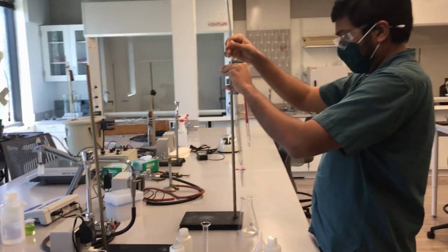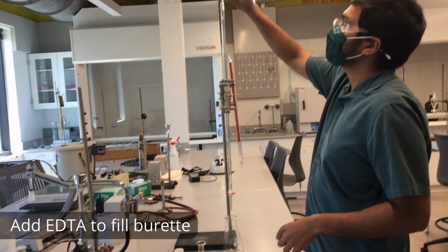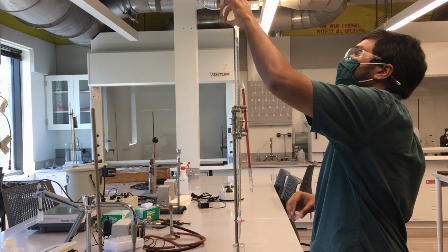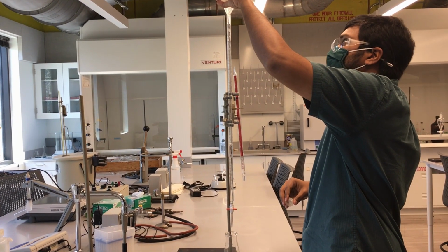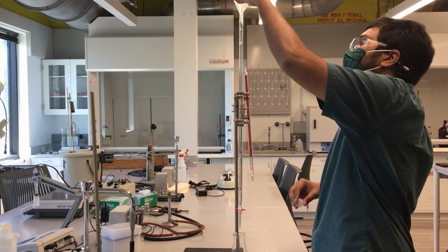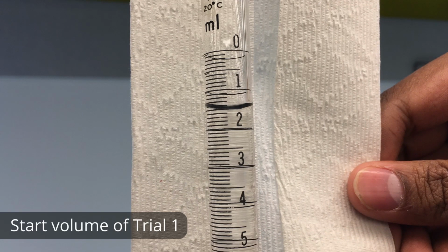Now that I've washed that burette, I can go ahead and start to add the majority of our EDTA solution to the burette itself. Now the burette holds a maximum of about 50 milliliters of fluid, so I'm going to try to utilize most of it while keeping inside the graduations. This allows me to measure the initial and final volumes whenever I'm doing the titration during the experiment. There you can see my initial volume.